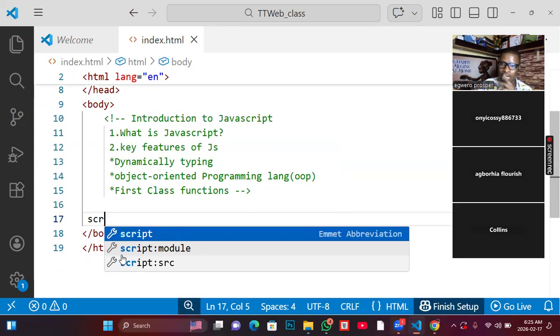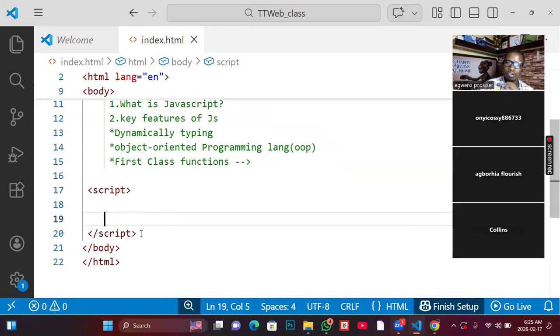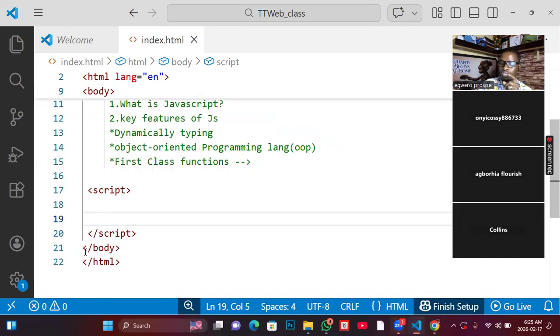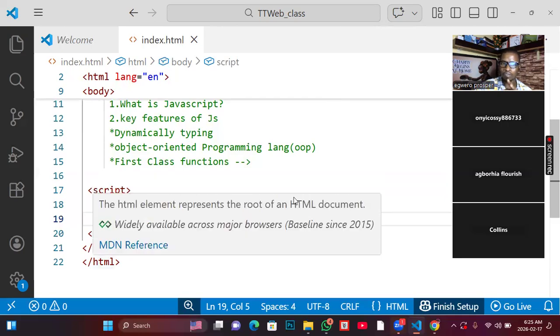So there are two tags we use here. When you are dealing with the internal, you use this one. When you are dealing with external, you use this one. So I click on this and then I open it up. Remember the positioning. I said it should always come before the closing body. Please, we need to take note of that. And I'm going to prove to us why it should come before the closing body.